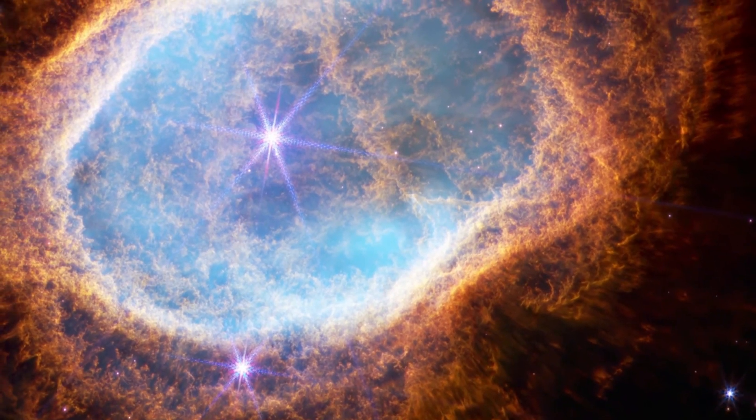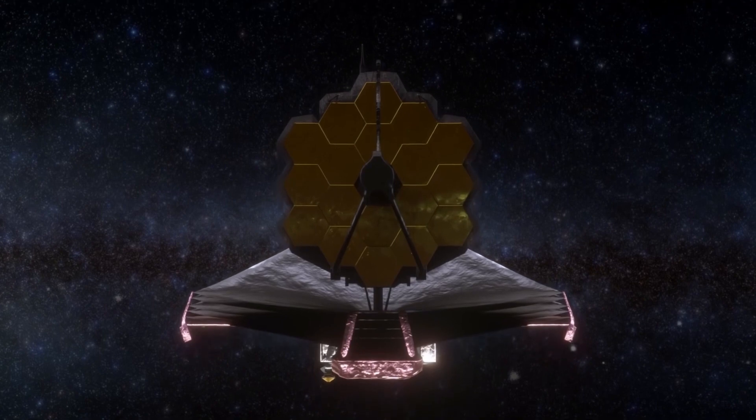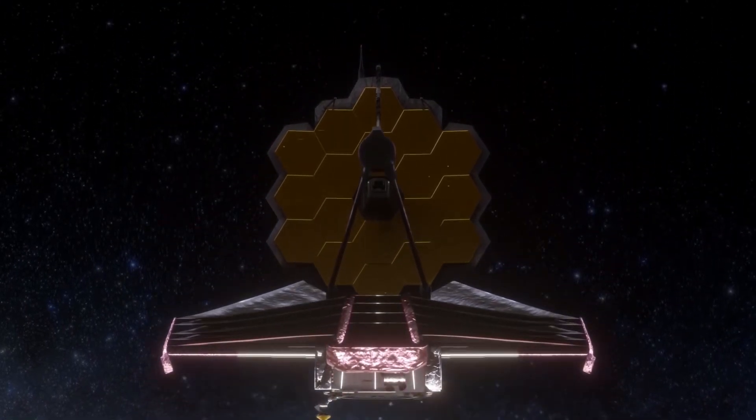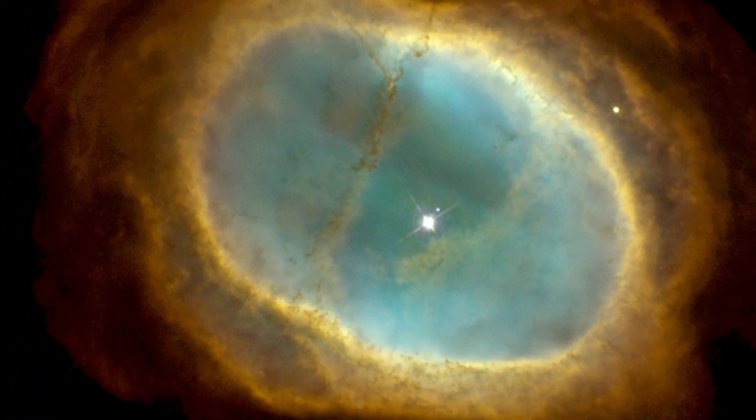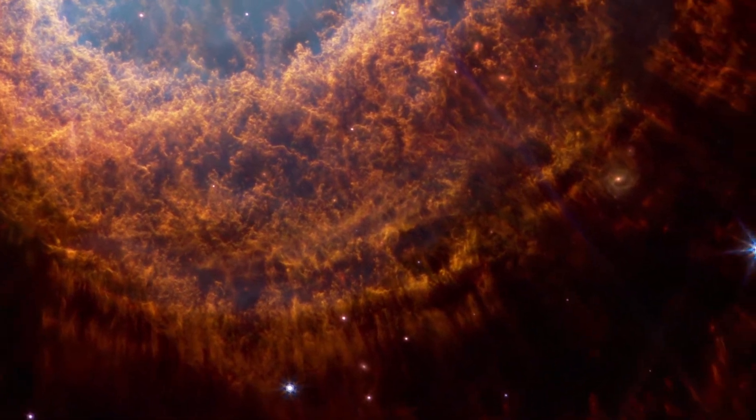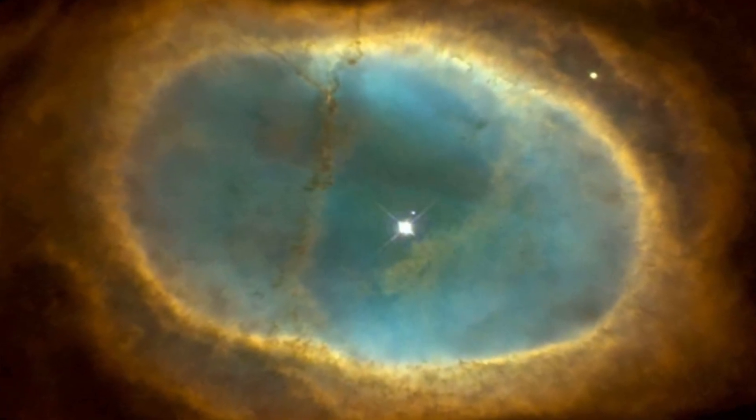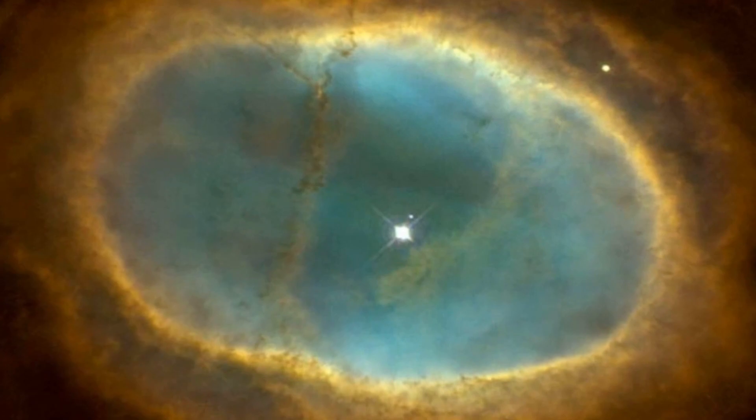Dying Star's Final Hour. An image of the planetary nebula known as NGC 3132 was obtained by the James Webb Space Telescope, which is operated by NASA. The faintest star in the picture center has, for an untold number of years, and in every direction, been radiating gas and dust into the cosmos in the form of rings. The star was originally seen to be covered in dust by the telescope, which provided this information.